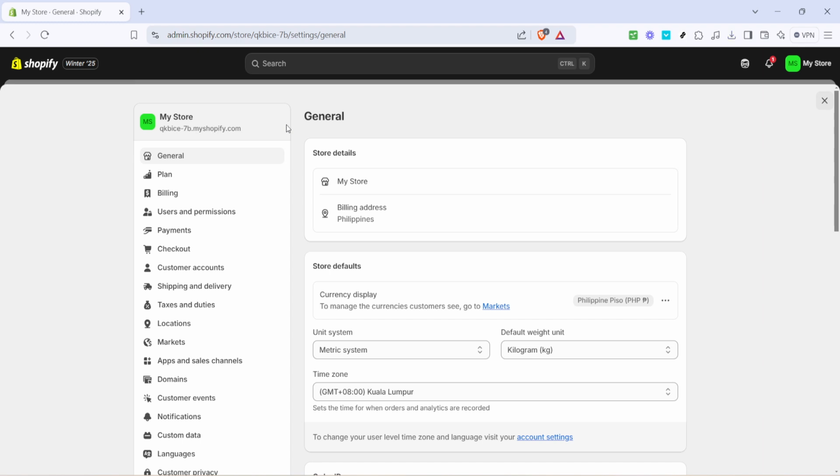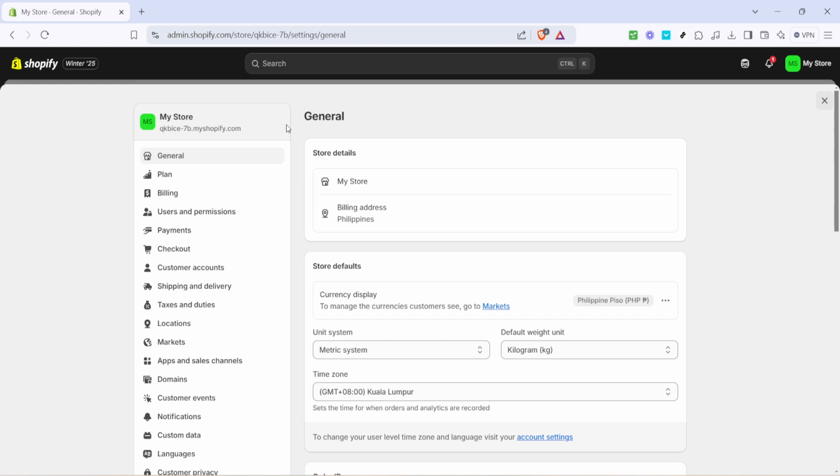Before you wrap up, here's a quick tip. It's always beneficial to double check the URL and make sure it's working correctly. You can do this by simply copying the URL and pasting it into a web browser to ensure it directs correctly. By following these steps, you now have the tools to find your Shopify store URL with ease every time you need it.